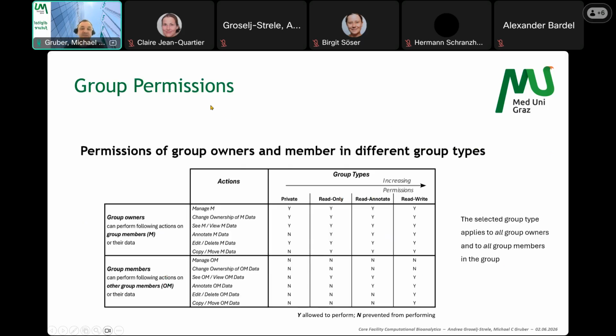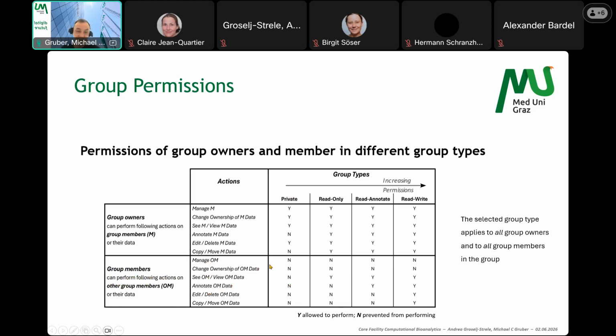In order to dive a little bit deeper into this, I want to give you a short overview of which actions group owners can perform on the data of the group members, and which actions group members can perform on the data of other group members. So if you see here private, a group member cannot manage data of other group members, cannot change ownership, and doesn't see or view the data, like I said before.